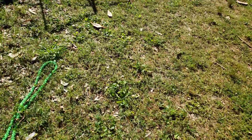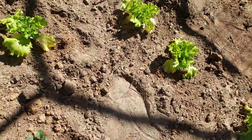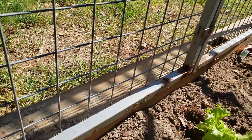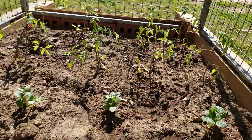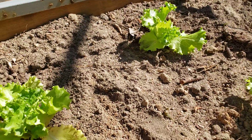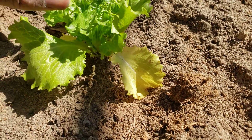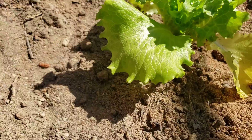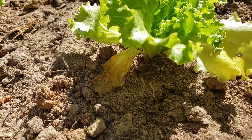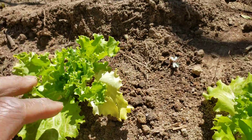I'm making this video for someone to help figure out what's going on with my garden. It's a six-inch raised bed garden and I'm having an issue — I think this would be considered chlorosis, I'm not sure — but my lettuce that I planted is starting to yellow at the base. I'm losing nutrients; this plant is like it's dying, but they were healthy at first when I planted them.